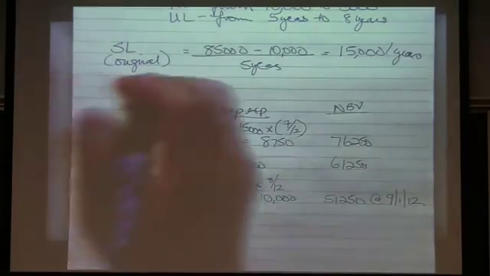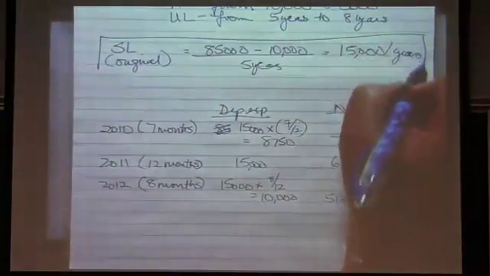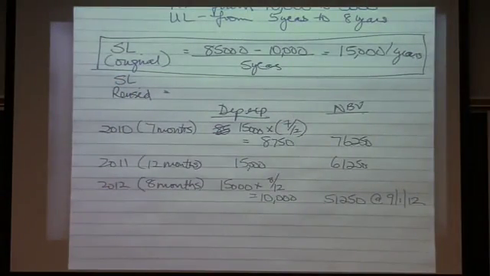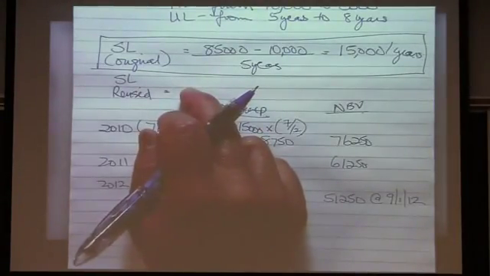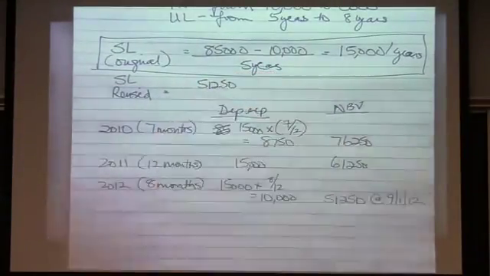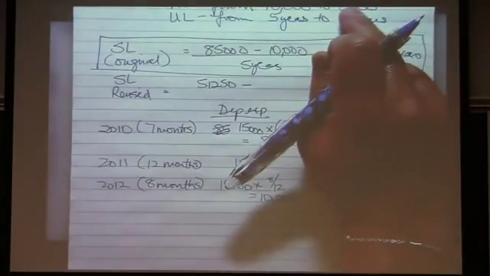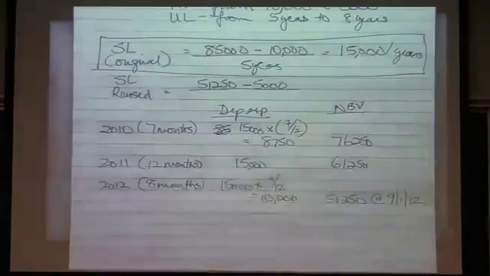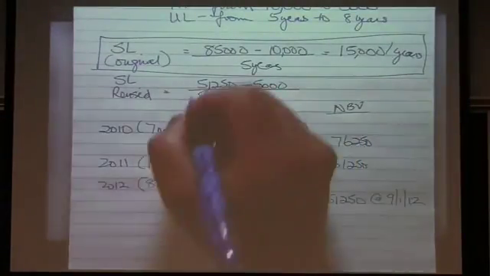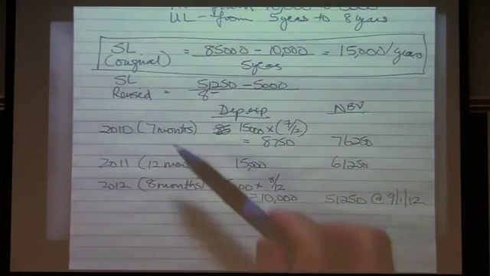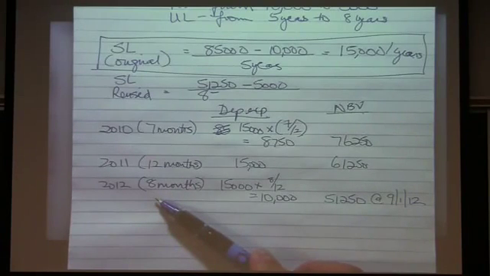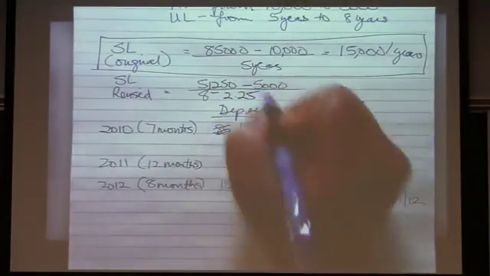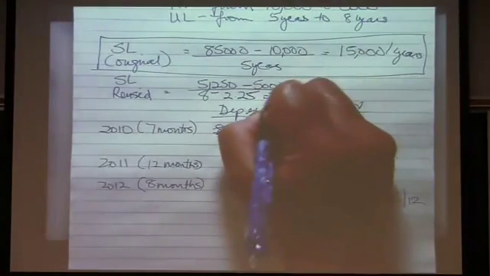So now we're going to calculate the revised straight line amortization. To calculate it, we need the net book value prior to the change, which is 51,250. We're going to subtract the residual value of 5,000. Now, we're going to divide it by the following. We're going to change the useful life to 8 years. So 8, minus how old the asset is. We know the asset is 7 plus 12 months plus 8 months. That gives us 27 months, and 27 months translates to 2.25 years. And that gives us 5.75 years.